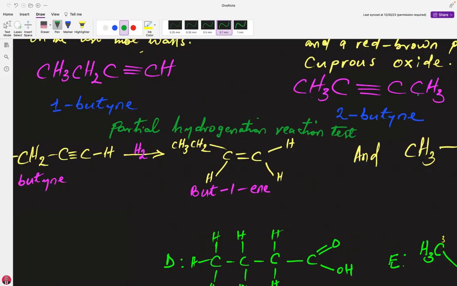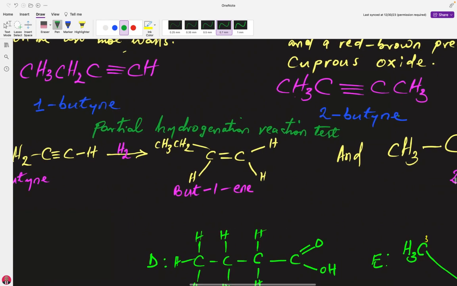Okay, come here. We have 1, 2, 3, 4. If we name from here, it will be 1, 2, 3, and 4. If we name from here, we'll also see 1, 2, 3, and 4. So the triple bond is attached to the second position this way or the second position this way. In that case, we name it 2-butyne. But how can we differentiate these compounds?